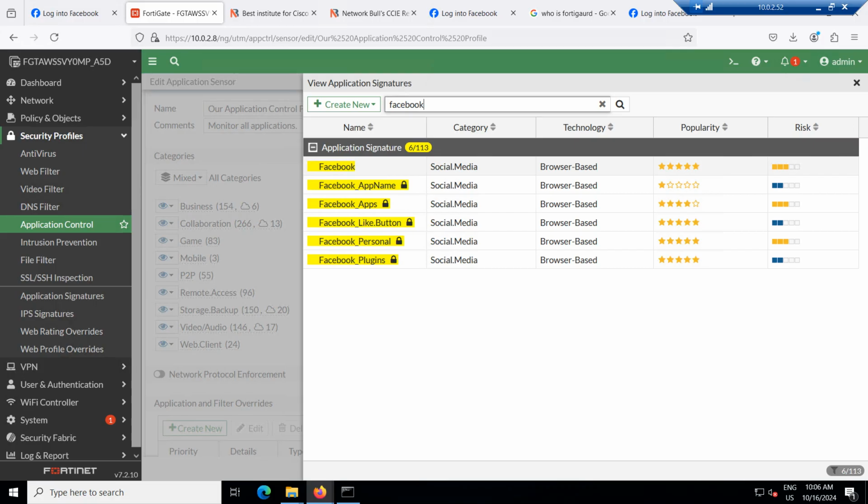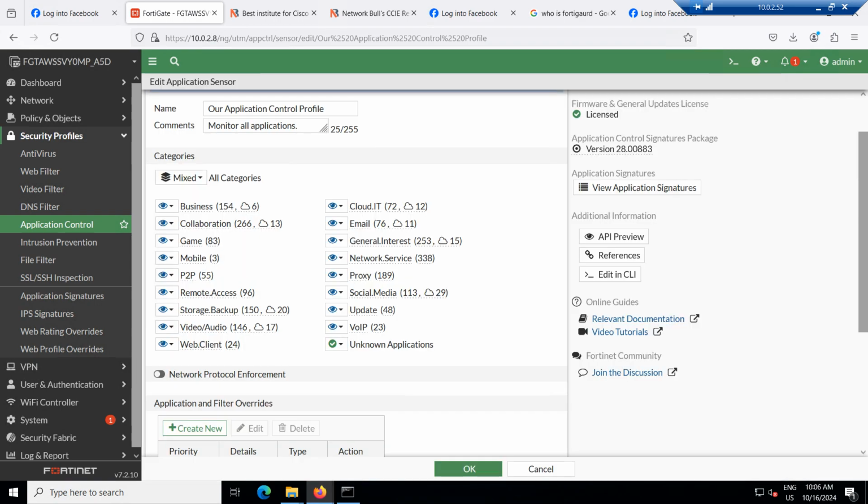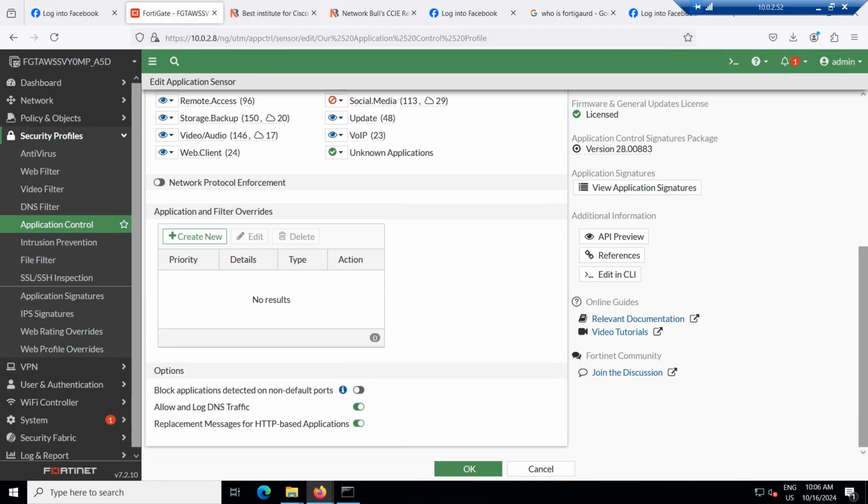How does our FortiGate understand this is some phone application or some web browser you are searching for? On the basis of what? On the basis of the signature it has. So what is the signature? I hope you have an idea: the pattern of the files which we people don't know, but they have an idea of what type of signature and how they categorize that. All right. So I am going here, a simple first task to just make some sense. So I'm going here and clicking on block. So what will happen now? Come here if you have anything. No, allow and log DNS traffic, replacement message for HTTP based application. What does this mean?